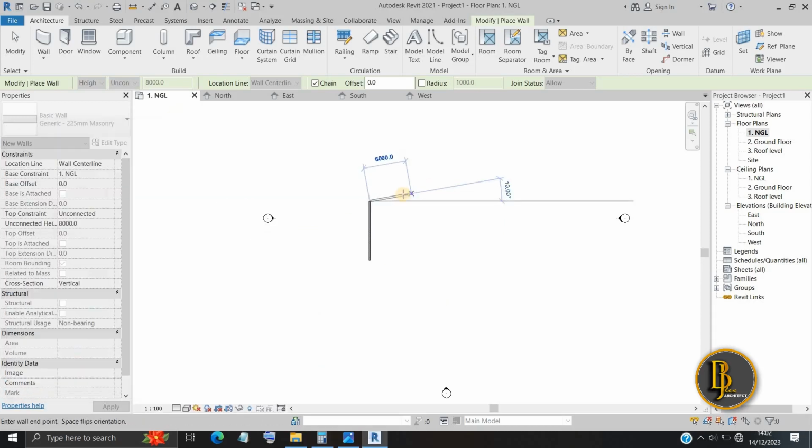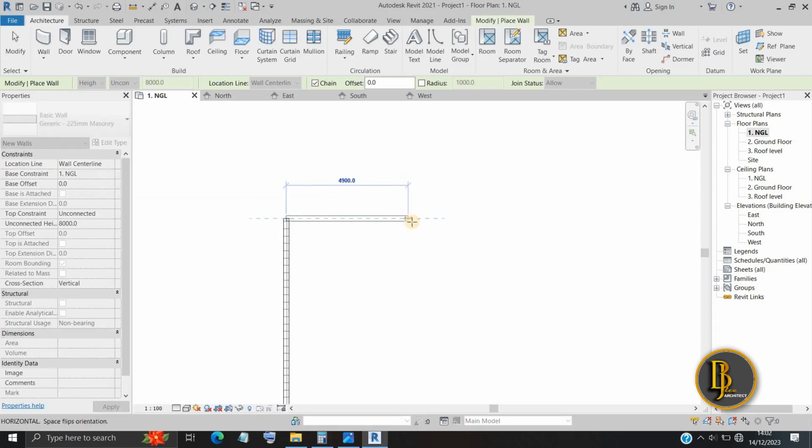So let's type 6200, zoom in. Make sure your walls are straight. If your wall is at an angle, like an elbow, you'll see there is no dashed line in between that wall. But if you see that dashed line, are you seeing that dashed line now? Once you see that dashed line, just know your wall is vertical, on 90 degrees, straight. Now let's click it.